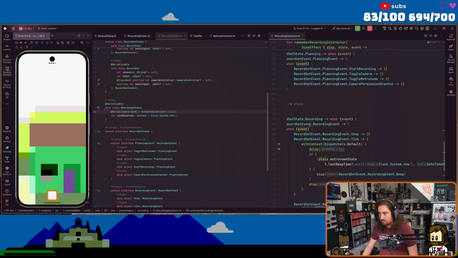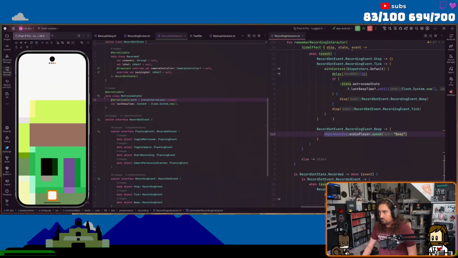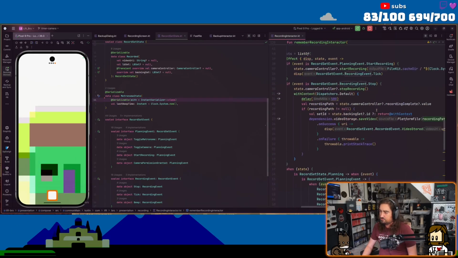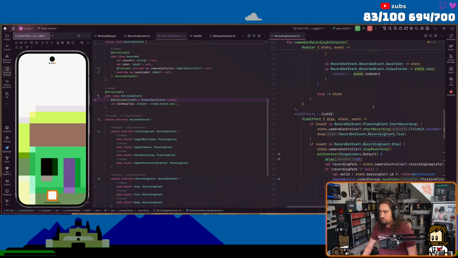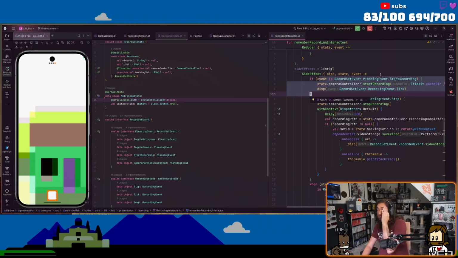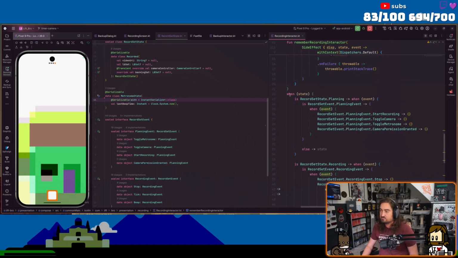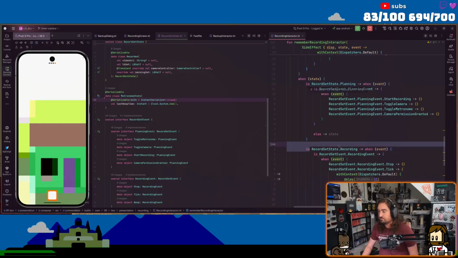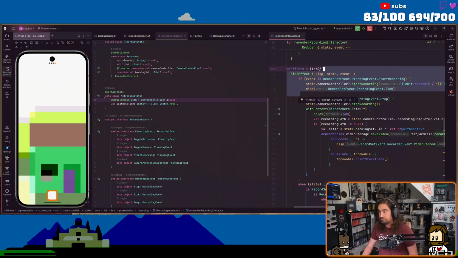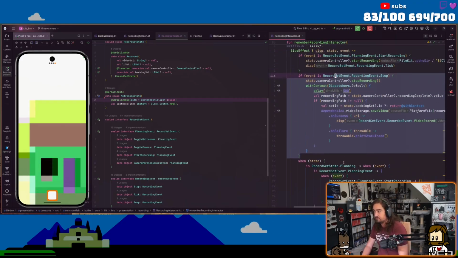And then when you hit stop, yeah, there's no side effects for stop, although there probably should be. Oh, right. So we have the start recording event here because I just want to do it whenever. I don't want to have to do it when a state is something, because this when statement is like when the state is this, when the recording is this. I just want to say if it's start recording, just do that, and if it's stopped, just do that, right? And then there's also other stuff that could happen down there in theory.